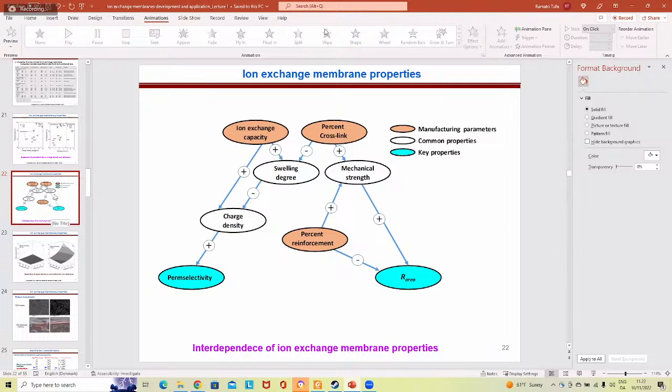So there are different emerging applications that are really interesting, and I'm happy that I will discuss this later, so that it will be of interest for you to work in this area, like splitting the water to produce hydrogen with ion exchange membranes, and also converting carbon dioxide into useful materials like fuel chemicals or fuels like ethylene, methanol, and so on, which are used in our daily life for energy production and so on. So we will discuss this hopefully in the next lecture if we have the possibility.